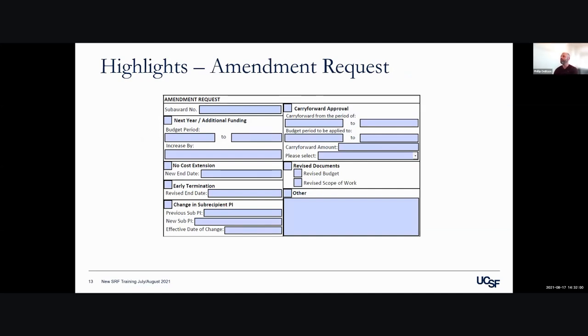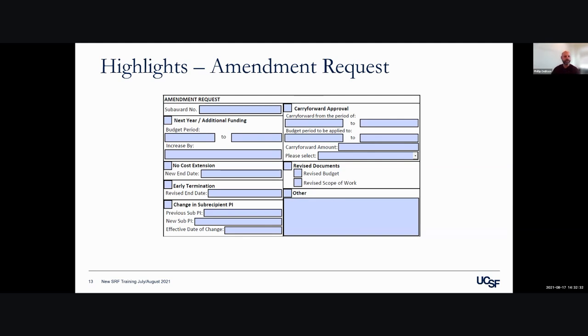Now moving on to the amendment section. The amendment section, we wanted to expand, and hopefully this makes it a little clearer about which section can be completed when. There's a lot more information in the instructions, so definitely take a look at that as well. But one of the things you'll notice is that we're no longer asking for the A number, the project ID, the sponsor's name, or anything like that, because we already have that information.